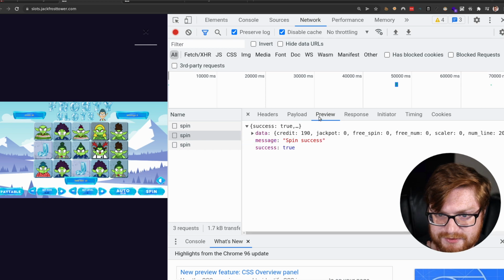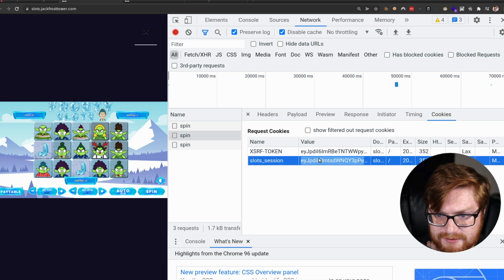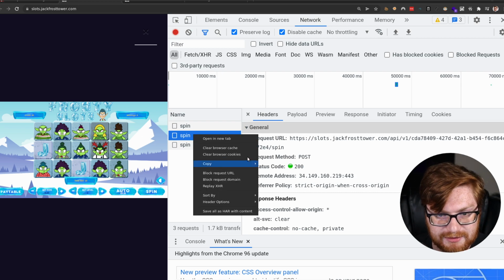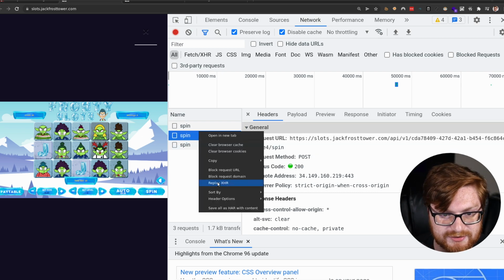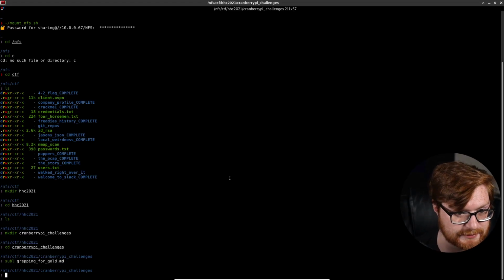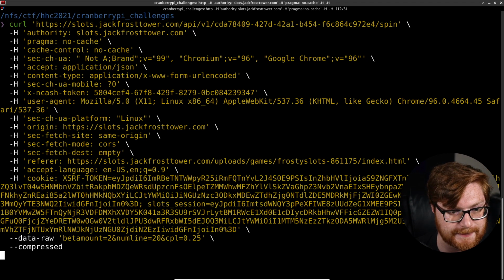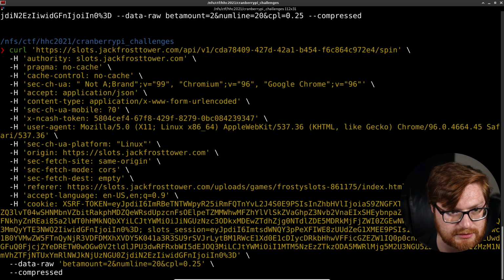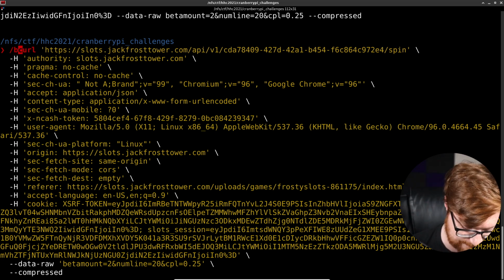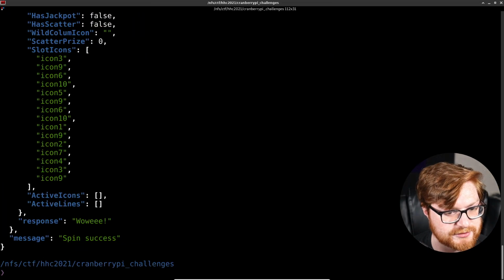This is a spin success. Slot session. All right, let's just try and do this then. Let me copy this. I can copy as curl, right? And let's just try and paste all this and see what we get. Oh, let's use bin curl because I'm currently set with an alias of httpy. Okay, and that succeeds. Let's pipe that to jq so I can actually see how things look.